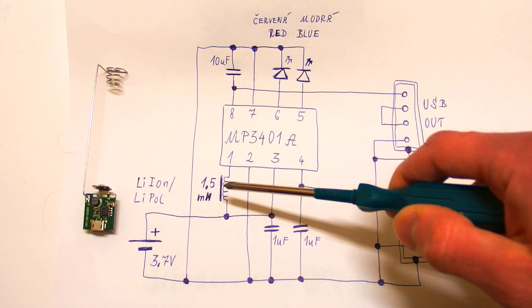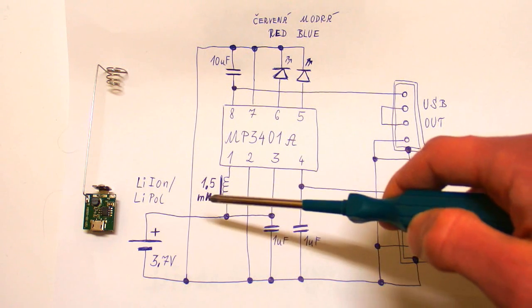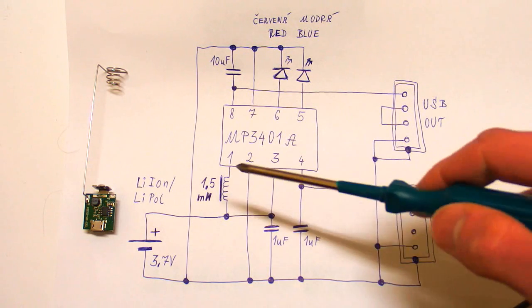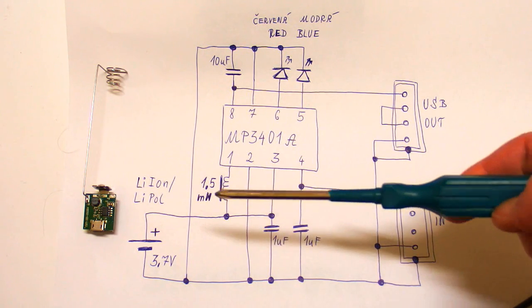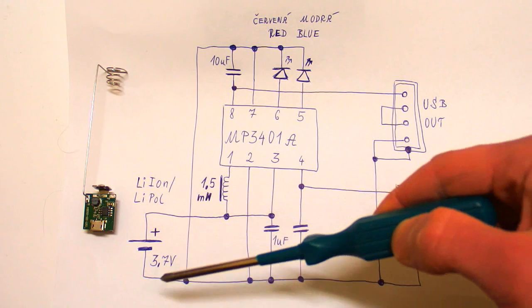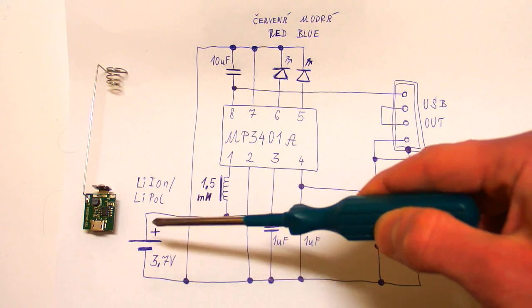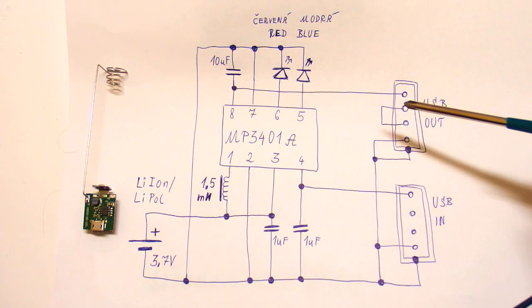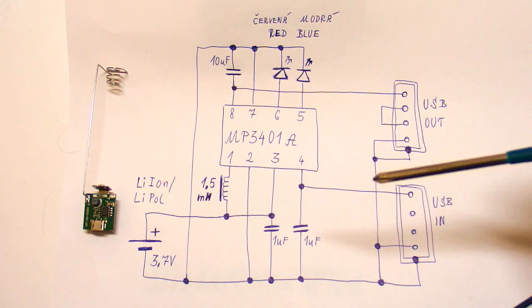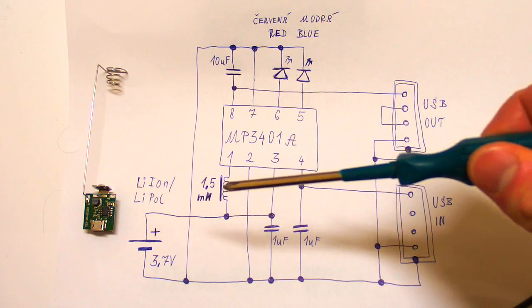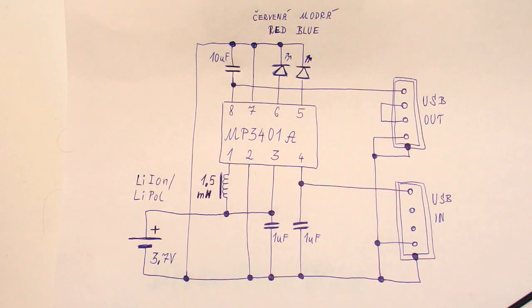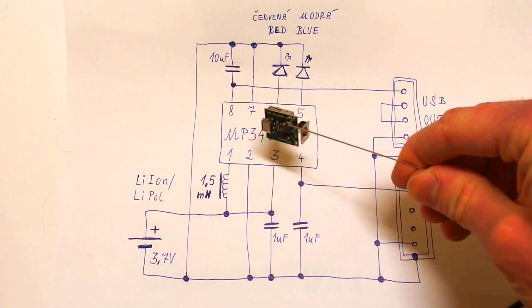And this is for a step up and step down inverter. The inductor basically works as a step up when it's discharging and it's stepping up the voltage from the battery from 3.7 volts to 5 volts. And when it's charging, the inductor is stepping the voltage down from 5 volts to 3.7.